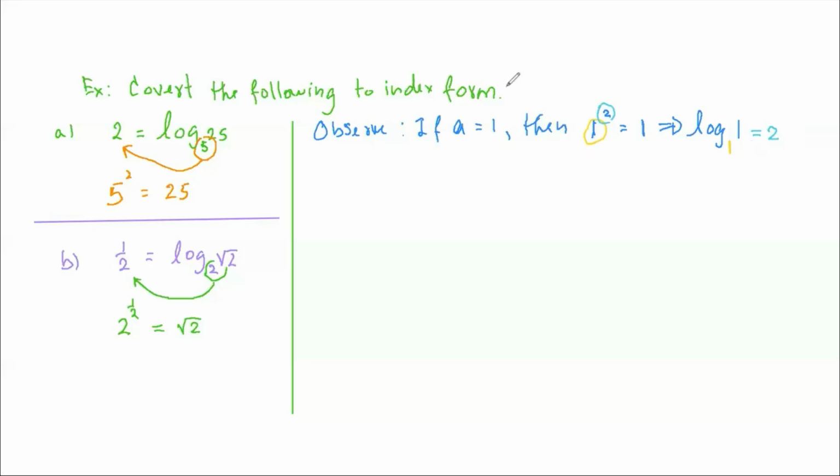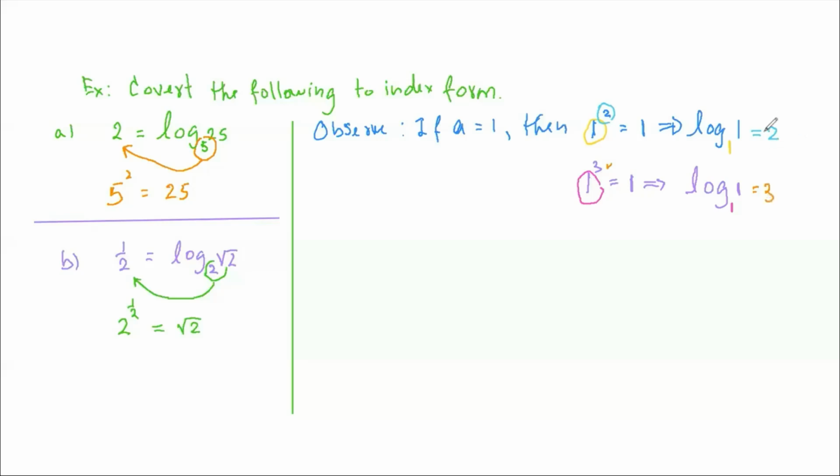Okay, now we try one more. Say at the same time, 1 power 3 still equal to 1, right? Now I want to convert this one to logarithmic form. How to do it the same way? I take log of this one, so this becomes log 1 here. And then this is the base, I move it to be the base of the logarithm here. The index moves down to take the place of number 1 here, so equal to 3.